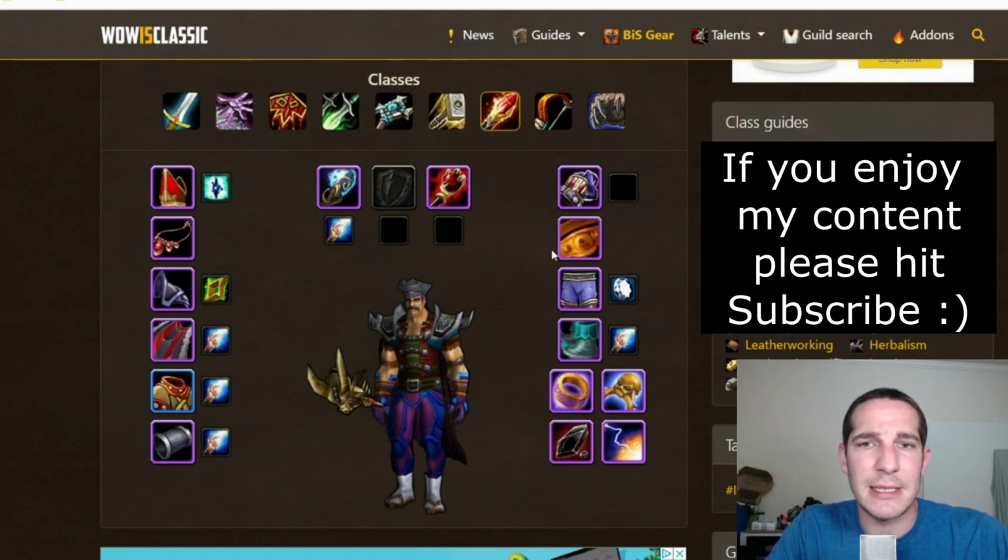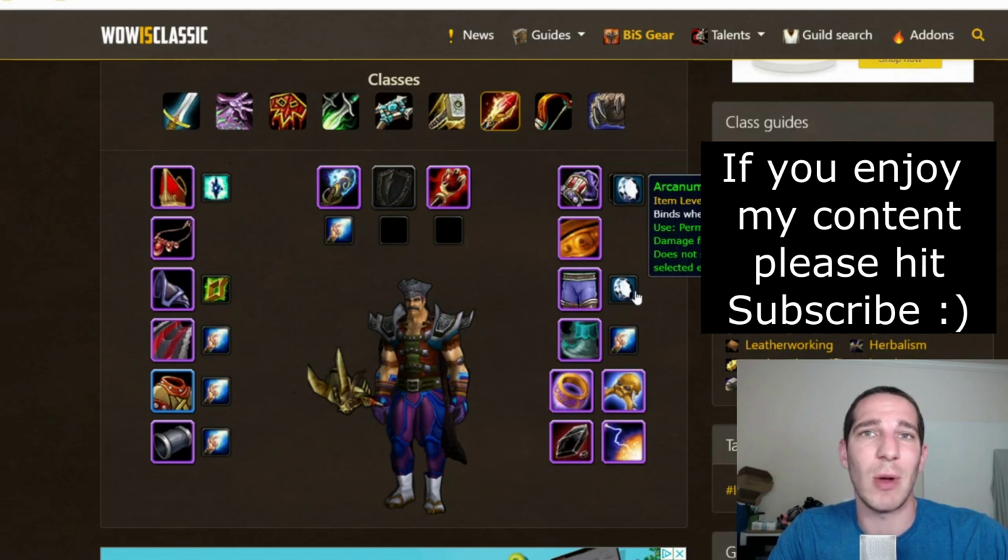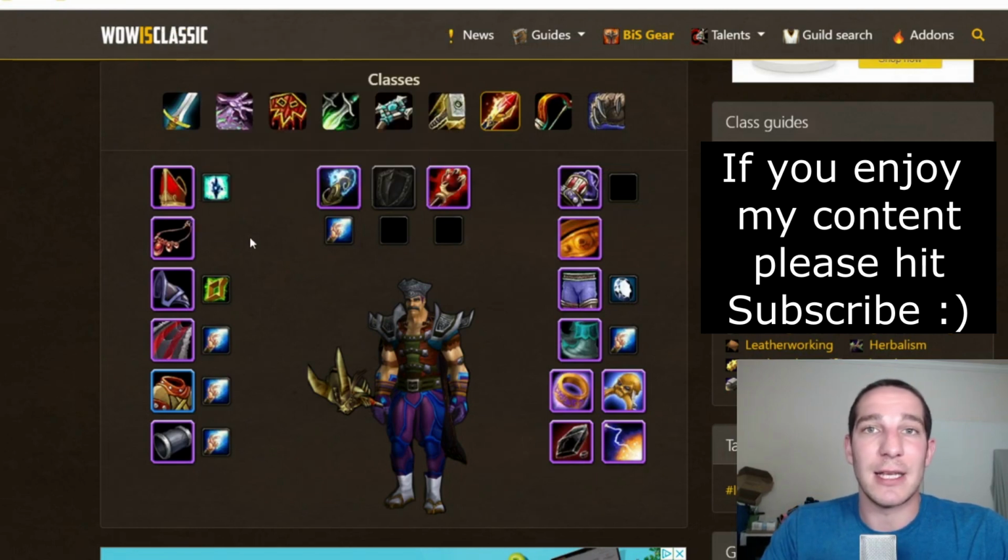And for whatever reason, as you see over here, like I said, this website is not perfect. They do make some errors. With this, you should also have it on the legs. So why that's there, I don't know. But like I said, this is a great stepping stone to give you a guide on the best items out there and what to do.